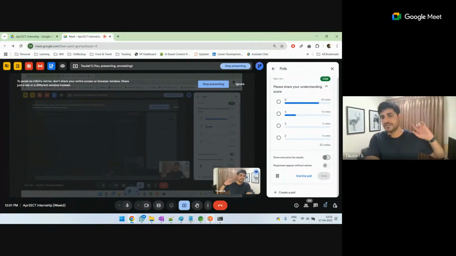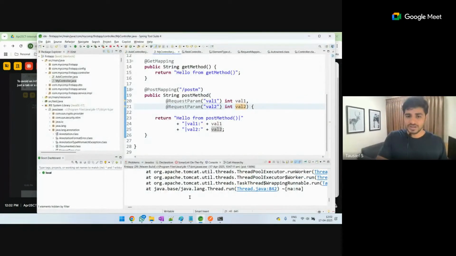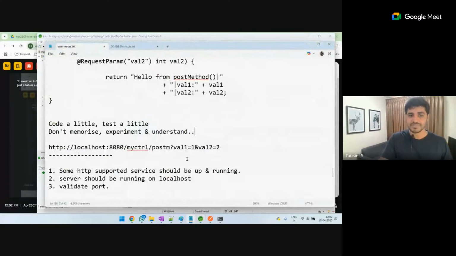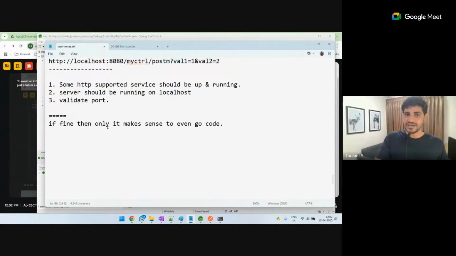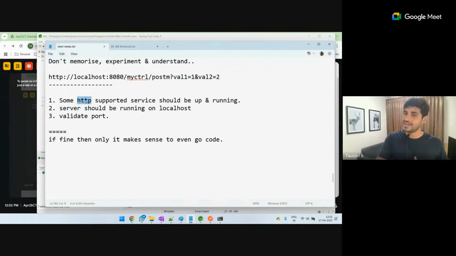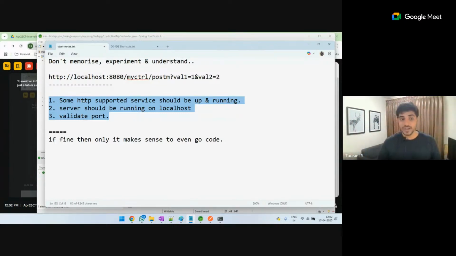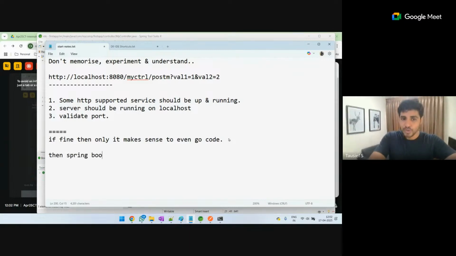Everybody, please be fully attentive. Here we go, and we are writing our final conclusions here. What are our conclusions? Validate the port if fine. First protocol validation, next server validation, next port validation. If anything fails here, it will not even go to your server. No need to check the logs also. The problem is elsewhere. If these three things are fine, then it goes to your Spring Boot application, and Spring Boot comes into effect to execute this incoming request.